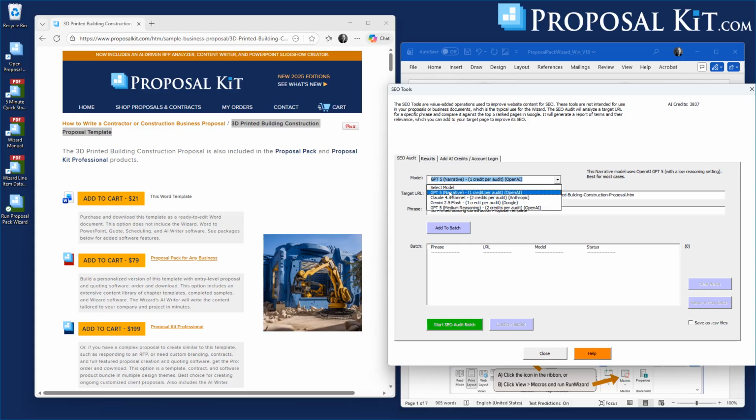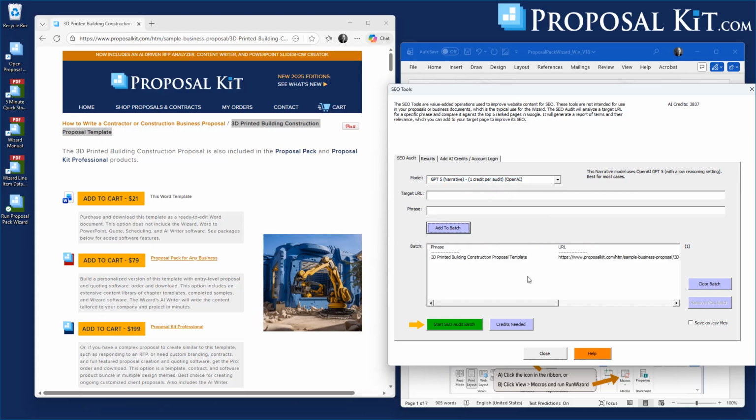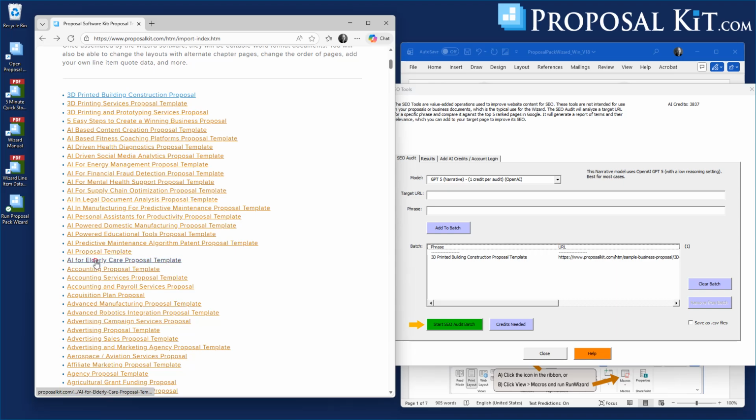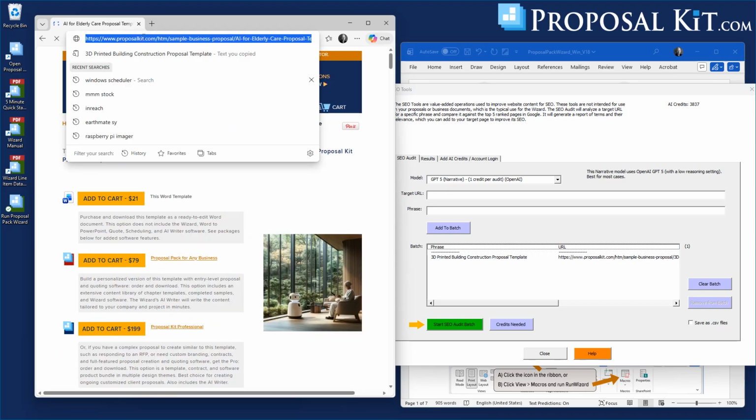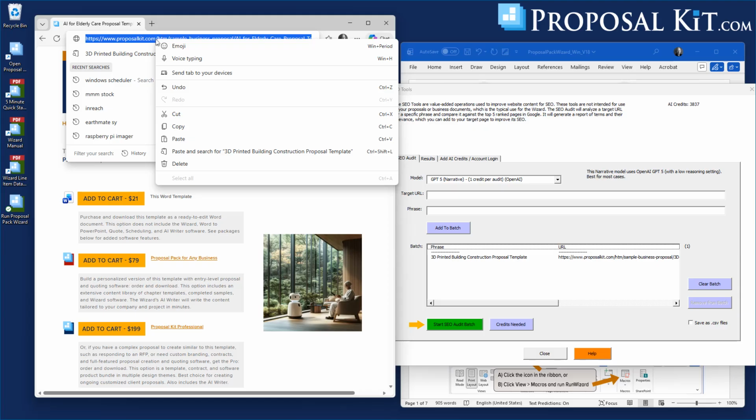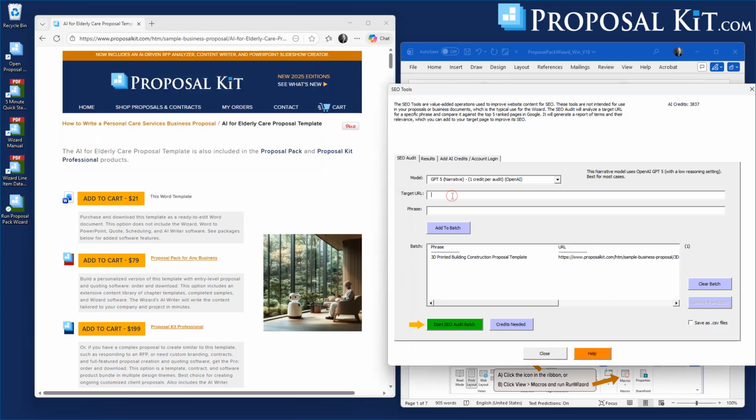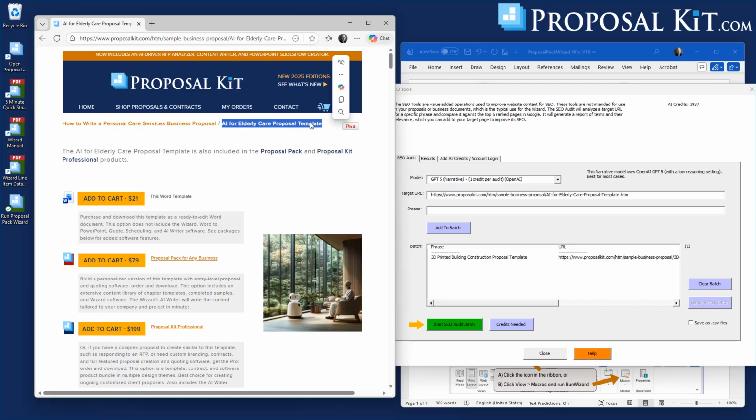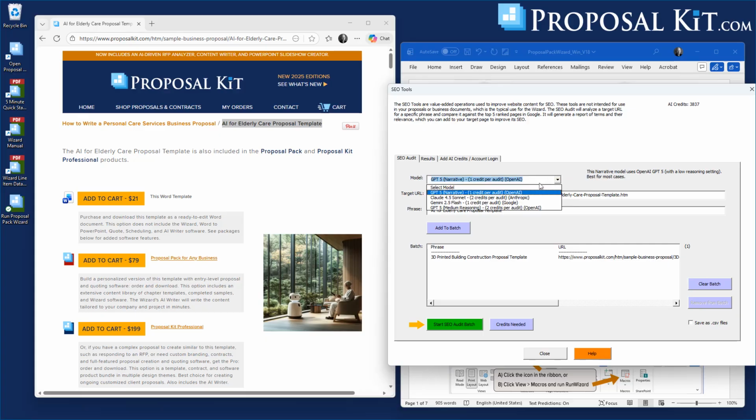So we can just start with the default GPT-5, and we can batch multiple URLs in a row. So we'll just do a couple here. And we'll use a couple different models.